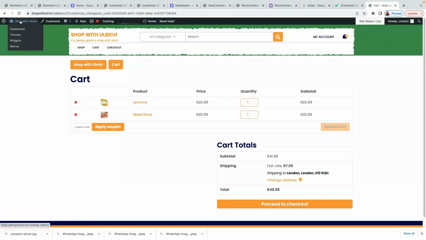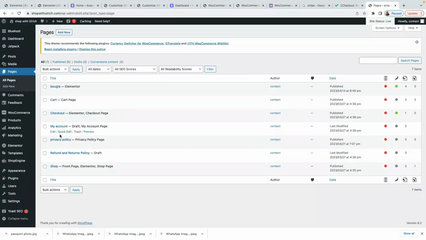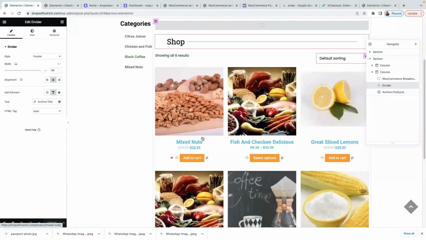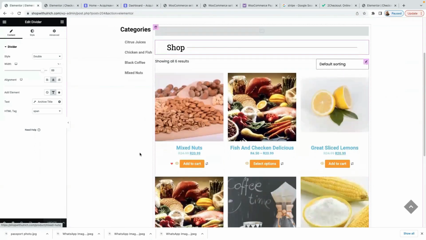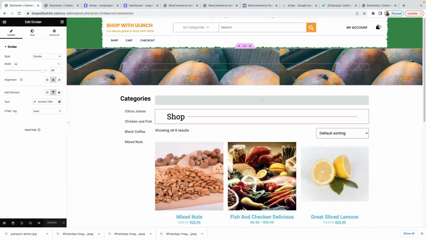Because the checkout page is also a page on this theme, we can go back to our pages and then access it through there. So we're going to select checkout and click on edit with Elementor. For example, this is our product archive page, and it resides on our homepage. So what I'm going to do is copy this header to make the checkout page look a little bit different.